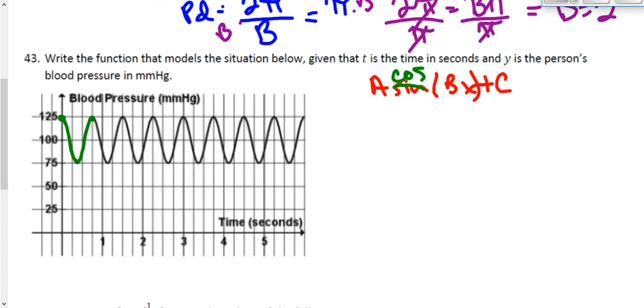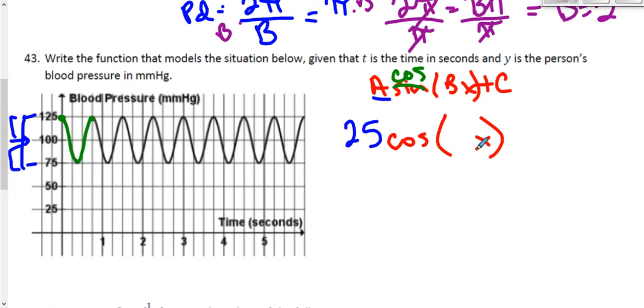All right, so let's go ahead and start with our amplitude. The amplitude, remember, is the distance from the midline. Now, our function keeps going back and forth between the number 125 and 75. That's the total height. Our midline should be right in between there. So all I want to do is figure out how high or low it goes from the middle. So from 100 to 125, it goes up 25. Or from 75 to 100, it goes up 25. So our amplitude is just the number 25. Then we have the cosine, and again, of bx.